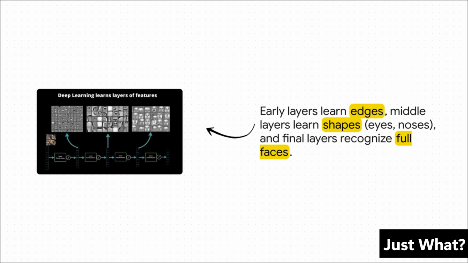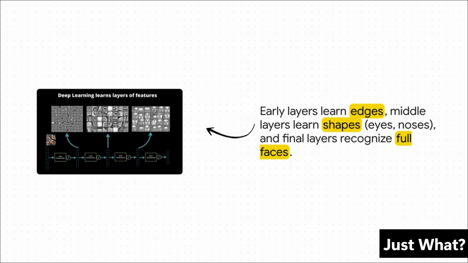This is honestly one of my favorite ways to picture this. When a network is trying to learn what a face looks like, the very first hidden layer doesn't see a face at all. It just learns to recognize super simple things like little diagonal lines, curves, maybe some bright and dark spots.